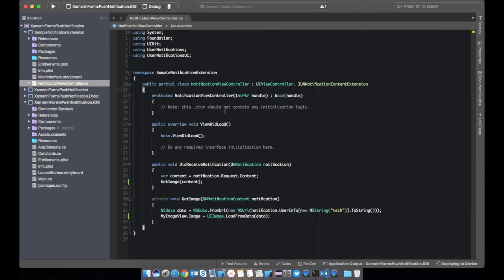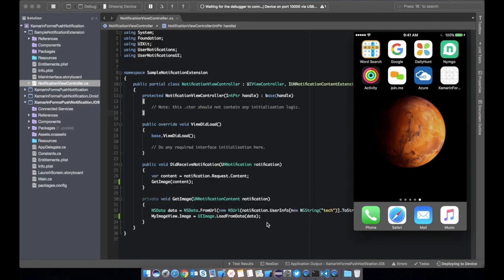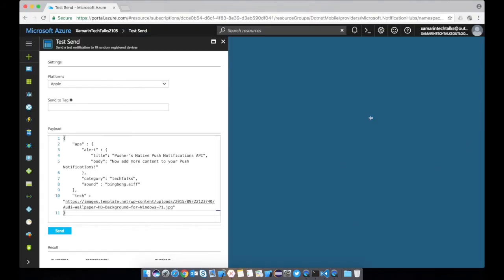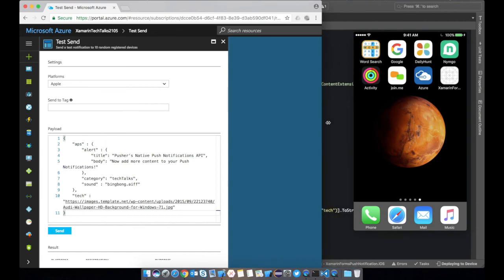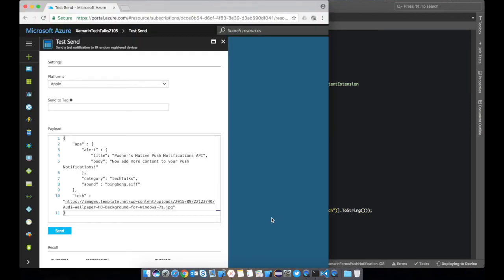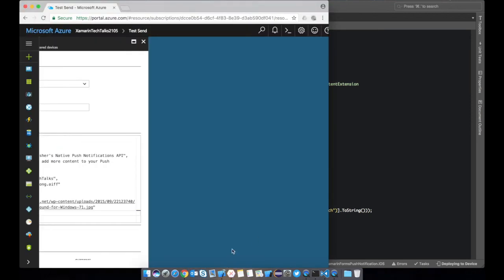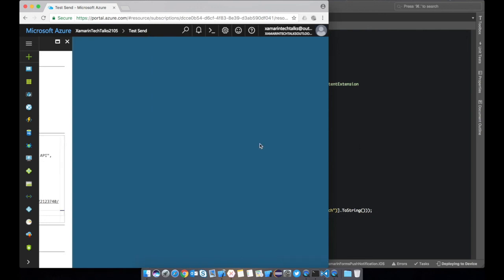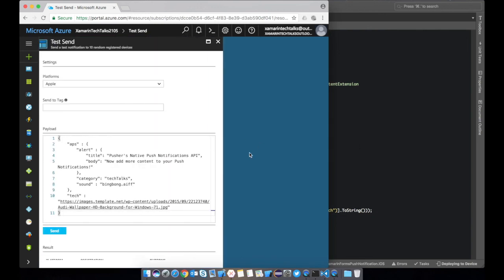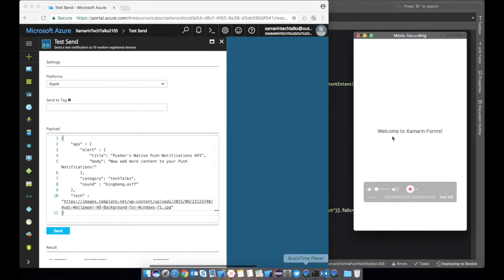So now we'll build the application, we'll deploy. So it's deploying. We'll try to have this in parallel. So our application is here.